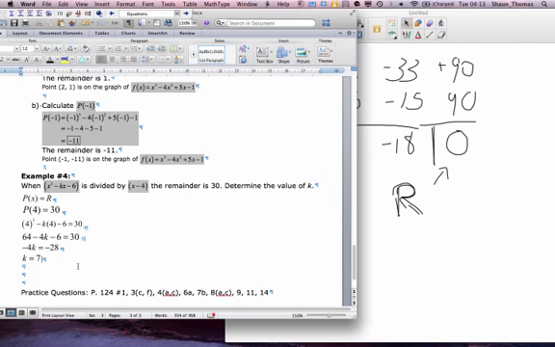Again, I've seen this question on some diploma exams in the past, or similar questions. I am not sure whether I have it on my test or on my assignment, but it's something to be aware of. The remainder theorem is very straightforward. It's going to help simplify your work, and if you just focus on what the question's asking, if the question just asks for a remainder, use the remainder theorem, or if it gives you a remainder, use the remainder theorem. You do not always have to follow through with synthetic or long division, but you will have to for the assignment. I'm going to ask you to do those too, just so that we can learn the process and improve with that.